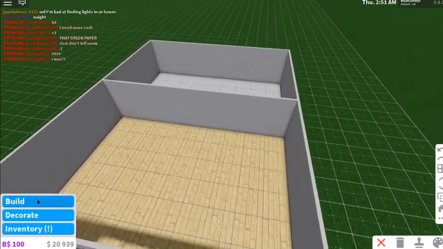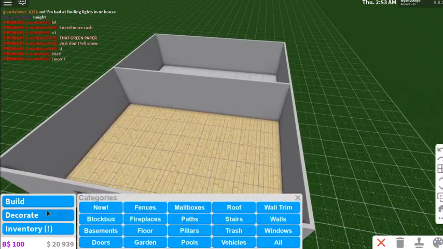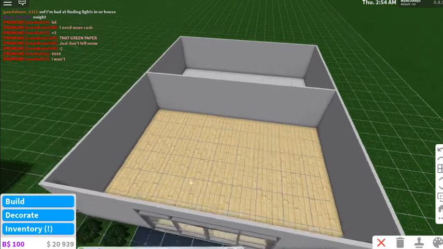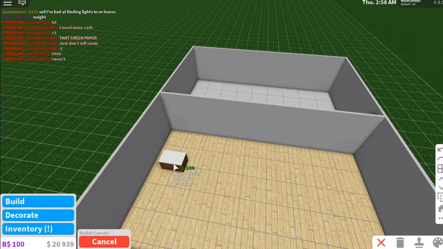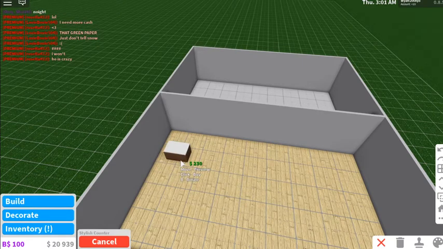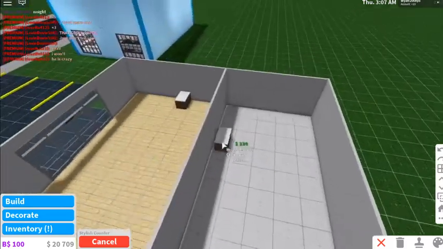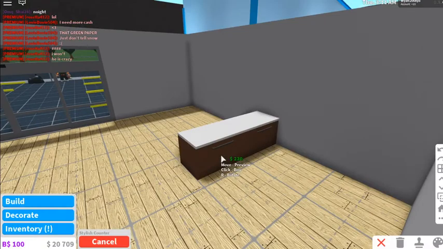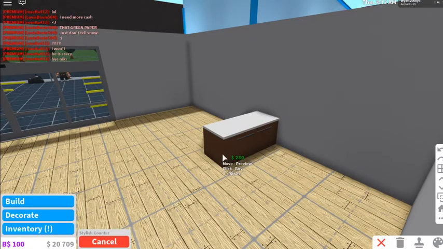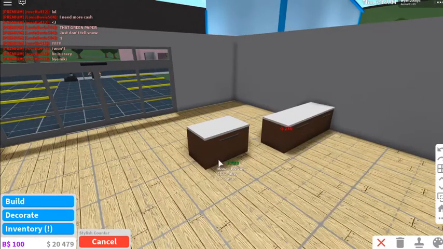So, should I put up a counter? Yeah. That's how people do it, right? They just put counters. Should I make it stylish? Oh, yeah, this is like a regular one. Like this. This works. How far can I. Okay, wait. I need to be on this side. I need to be zoomed in to see it. Do it like that.